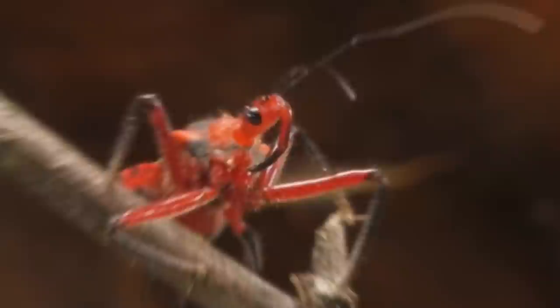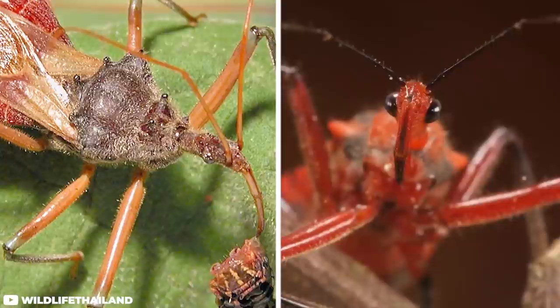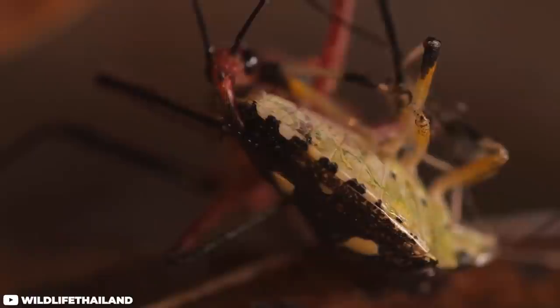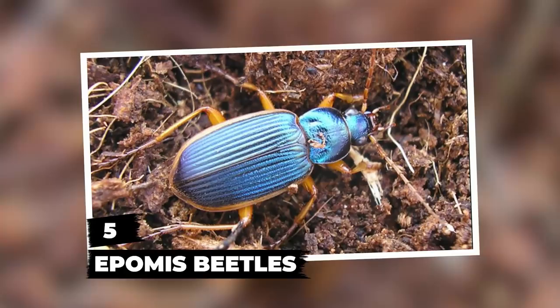Number 6: Assassin Bugs. The assassin bugs have truly earned their name through their hunting methods. They look rather odd, almost like an anteater with an abnormally long beak, but other insects and even larger animals would stay clear of this one. That strange long beak is not just a nose but also the assassin's weapon. They ambush their prey and puncture soft tissue with the beak, then fill the catch with a digestive juice which turns the entrails into a soupy meal to be consumed. When pickings are slim in the insect department, they've also been known to drink the blood of bats and even humans.